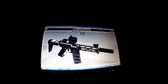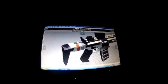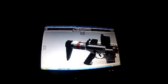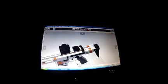And this is designed off the AR-15 platform, and a lot of people ask why it doesn't have a side-folding stock. The reason is that when the stock is extended, that little tube-looking thing left back here is the buffer tube of the weapon itself. So just some general information. That's why there's no side-folding stock for it. That's why it's a collapsible stock. And that's what I'm about to demonstrate to you guys, the collapsing stock.